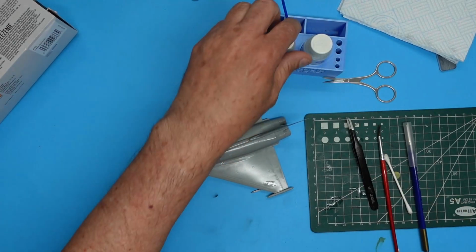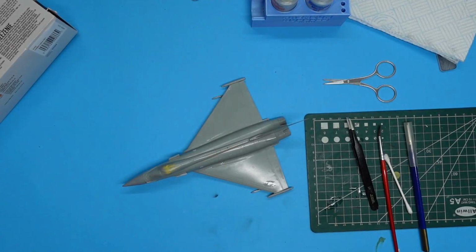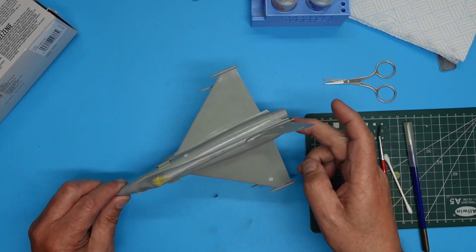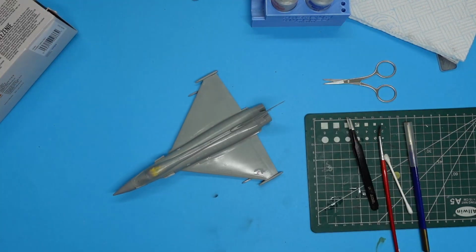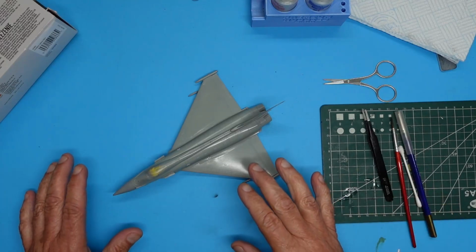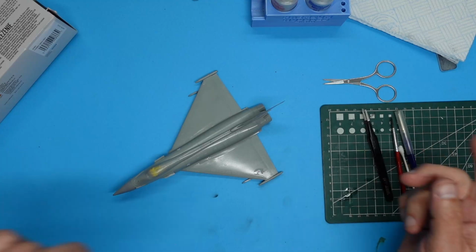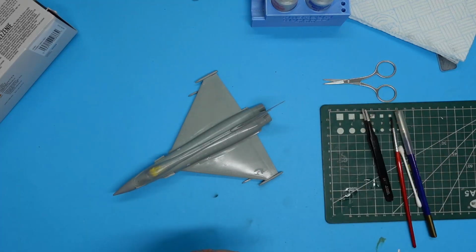But because the Mr. Hobby paint does brush very well, we'll get that done in a second, and then I think we can basically call it a day for this video. What I'll do in the meantime, I'll get a clear coat. I'll let this all settle down for a few hours. I'll get a flat coat on it, or a satin coat, and then when we come back for part 9, we'll do some weathering. I'll see you back in a second and we'll get this bit of painting done.